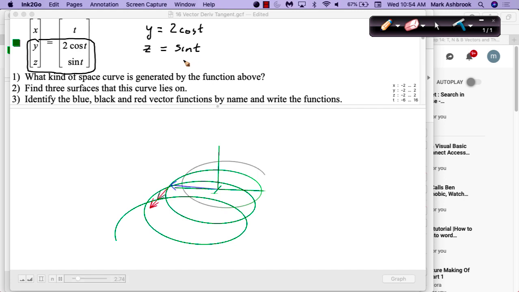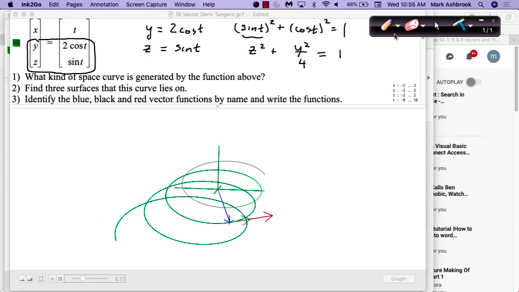So you could do 1 equals y squared over 4 plus z squared. Right, so it's going to be based on our Pythagorean identity, right? We're going to do sine squared plus cosine squared equals 1. So this is a much easier example than the one we did in class last time, right? What is sine t? z, right? What is cosine t? y over 2. So this is y squared over 4, like he said.